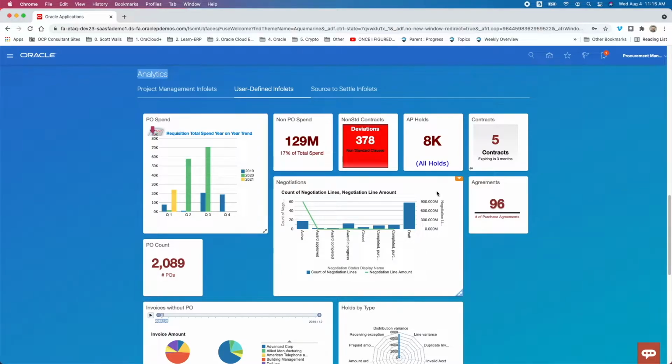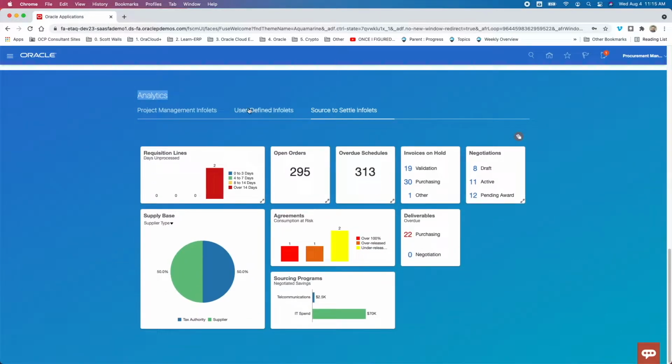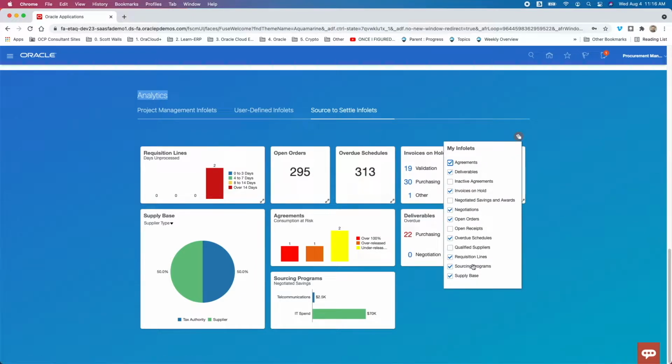And so you could define different infolets that you can see. Infolets are when more than one application tends to come together to produce a report, as opposed to info tiles, think like AP invoices coming through a feed specific to one kind or piece of data. And so you've got a series of different user-defined infolets that you've said, hey, Calvin, we want you to see these, and then source to settle general infolets where you have the option for many of them and can just select the different infolets you want to see or this user wants to see. They can personalize their own homepage.